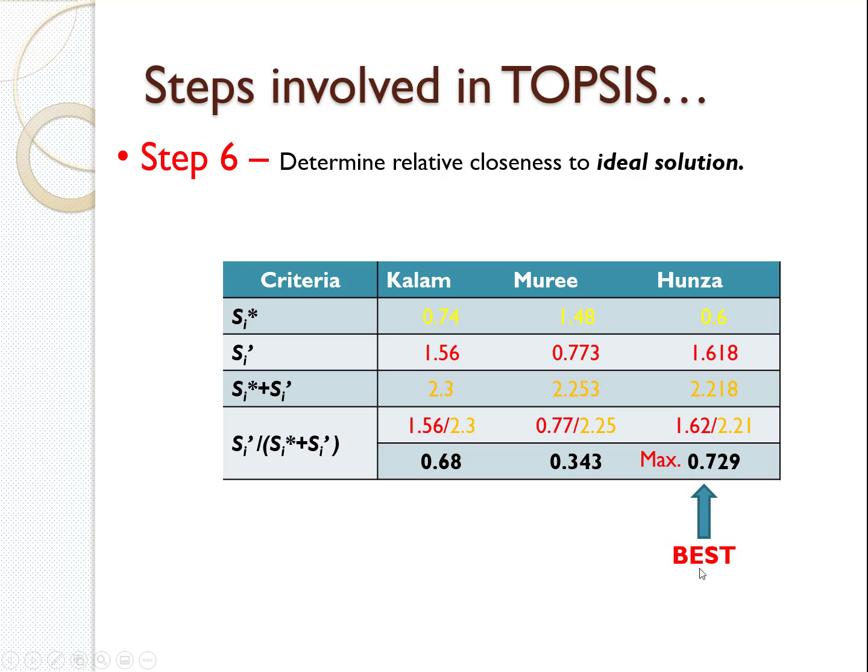So which one is the best one in this example? Now TOPSIS considered that Ali should go to Hunza. Why? Because in this alternative he gets the maximum weight. Maximum weight means he is getting many more positive attributes, and he is getting the lowest negative attributes, meaning cost attributes. So that is why TOPSIS considered that Ali should visit Hunza.